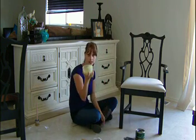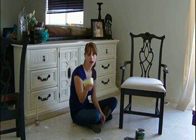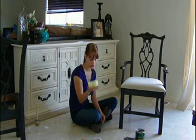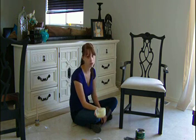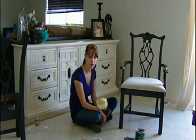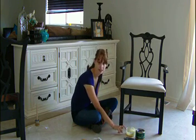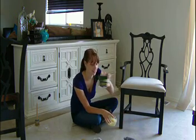I put it in a glass container and microwave it for about 30 seconds just to get it a little softened up. You don't have to do this. It's just something I do to make it a little bit easier, especially because I do this all year round and it's Utah and it gets freezing cold here. So if you are in a cold state while you're doing this, definitely microwave it. It will make your life a little bit easier. And put it in a glass container. Do not microwave it in this metal container.